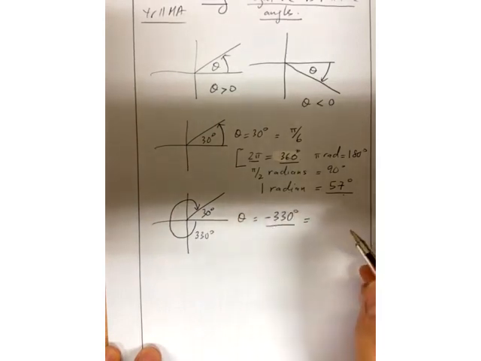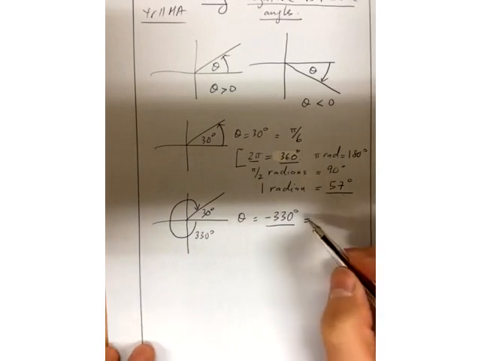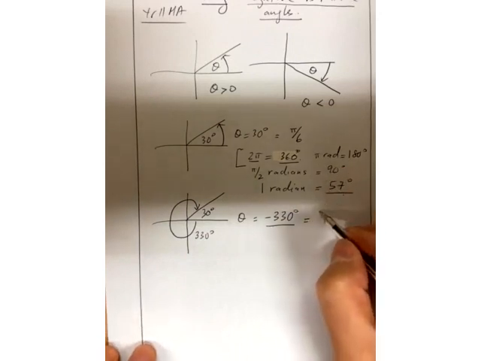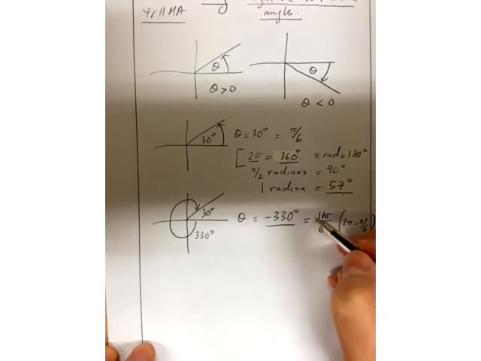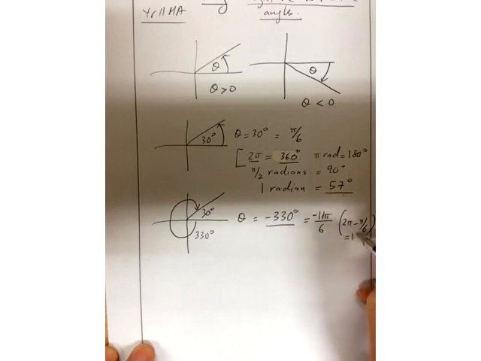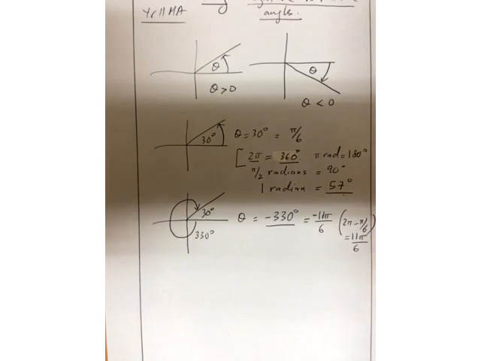Now, in terms of radians, one more time, it's just going to be 11 pi on 6. How do I get that fast? That's actually 2 pi minus pi on 6, and I stick a negative in front of it. That's all, right? So 2 pi minus pi on 6 is 11 pi on 6.